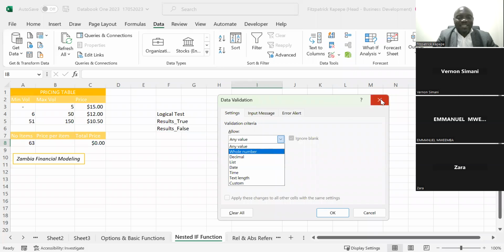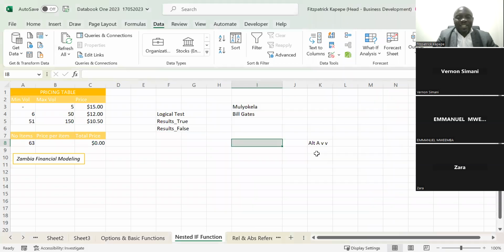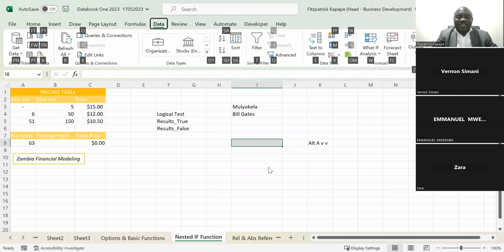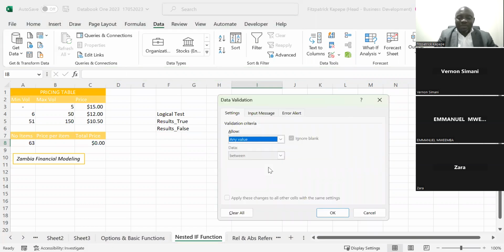If you are getting addicted to shortcuts, the shortcut will be you press Alt key, press A, press V, and press V and be fast. So just say Alt A, V, V, like this. Then I can press Tab, then press the down arrow key, then go to list, without using my cursor.